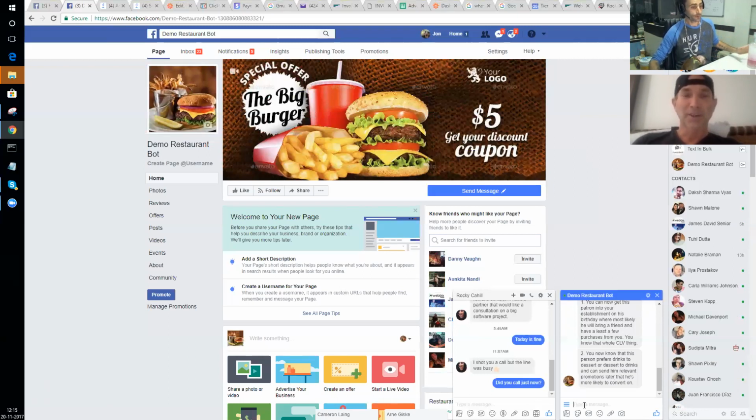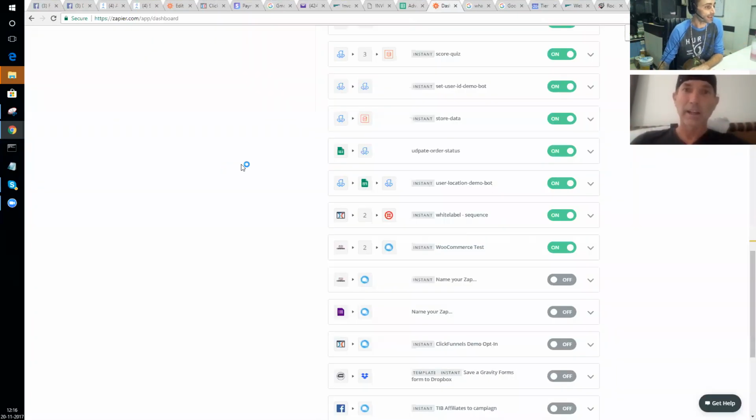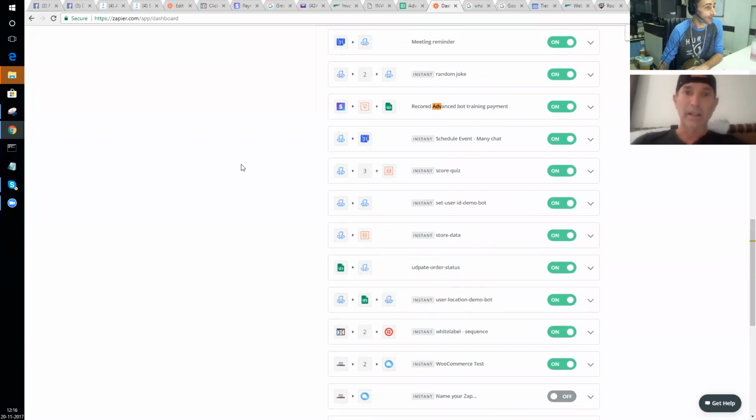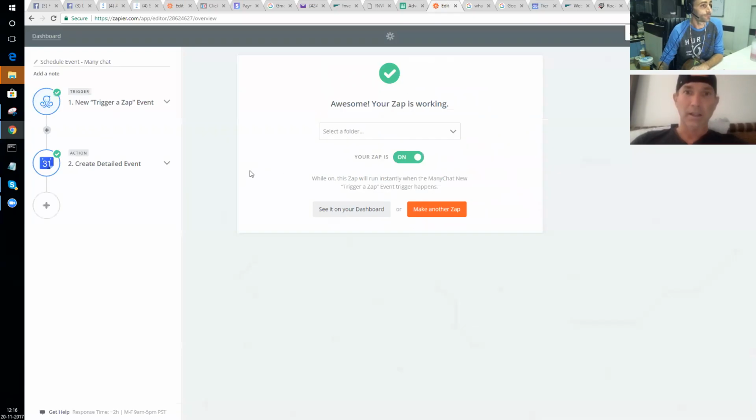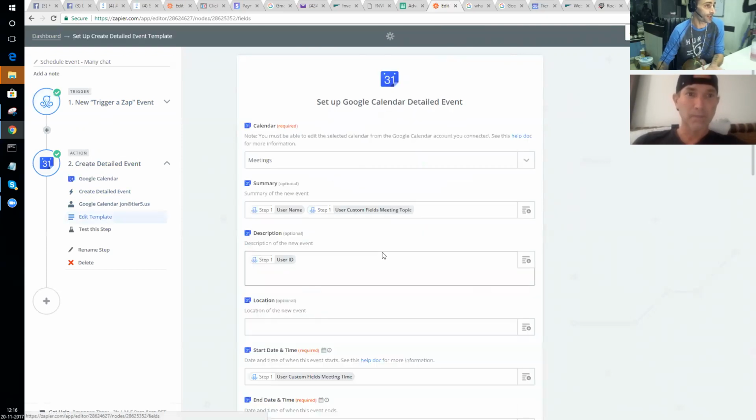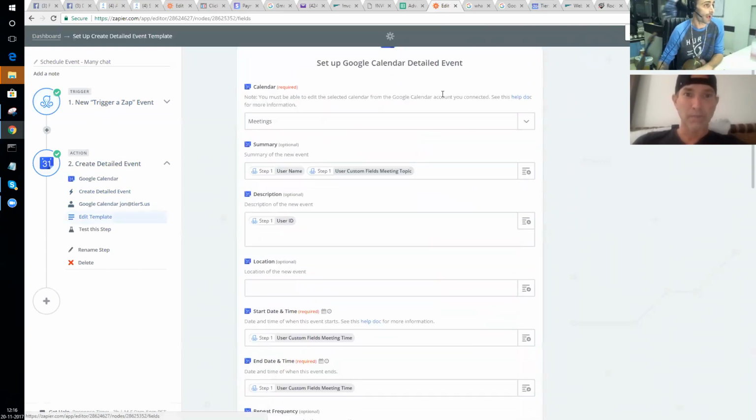Gotcha. So I got a question here. With the Google Sheets, where you're placing this information, that directly ties into like a Chatfuel or ManyChat with Zapier, or how do you tie those together? Correct. That's tied in through a process just like this, where you just do a Zap. Yeah. Correct. We just trigger a Zap, and then we just go in and add this person to our calendar.